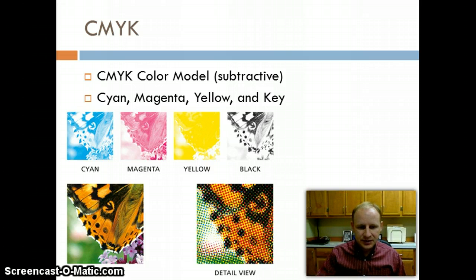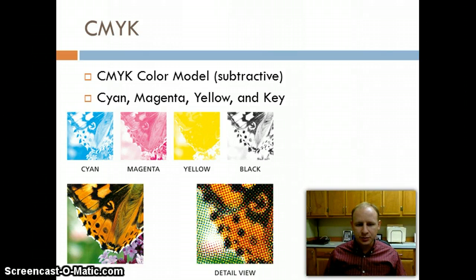So in the case here with the butterfly wing, when something is printed, we see this nice full color reproduction here. But in terms of the print process, what has happened is that it's been printed 4 times with 4 different colors, that being the CMYK colors that you see up here. So it's pretty interesting how just 4 colors and the combination of those colors can make up all the other colors that we have in a print.